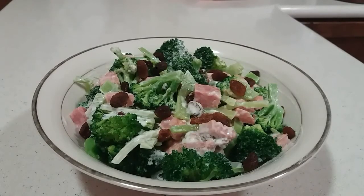So guys, ito na yung ating finished product ng broccoli salad. Sana nagustuhan niyo yung ating recipe ngayon.